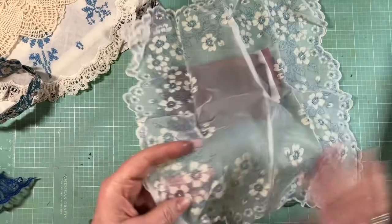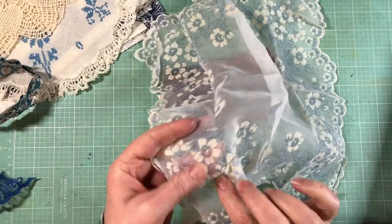Now this, oh wow, this is really pretty. It's got the flocking on it. That's really nice.